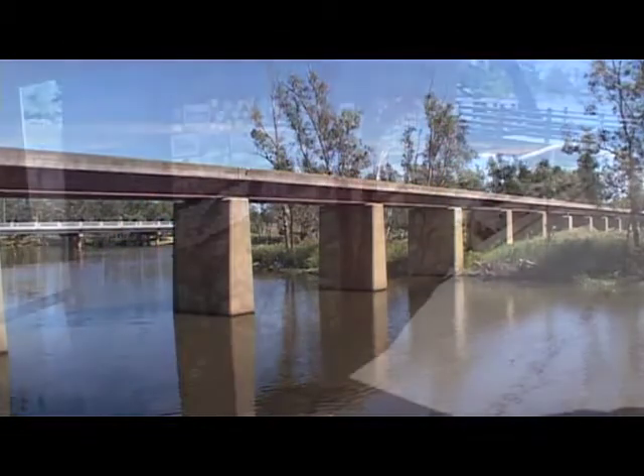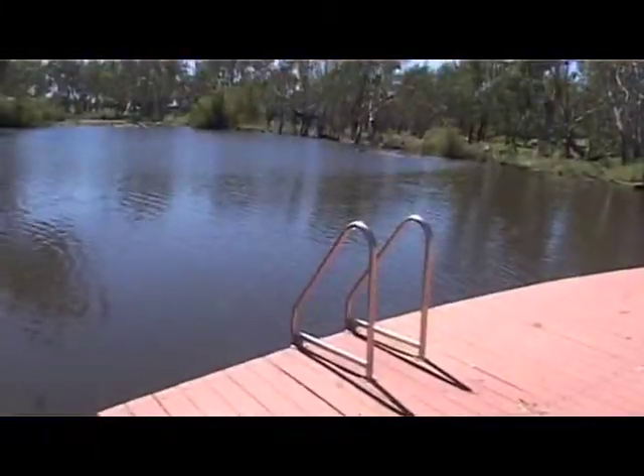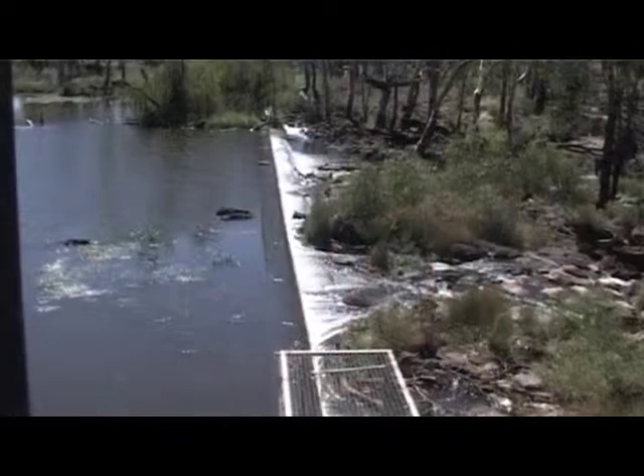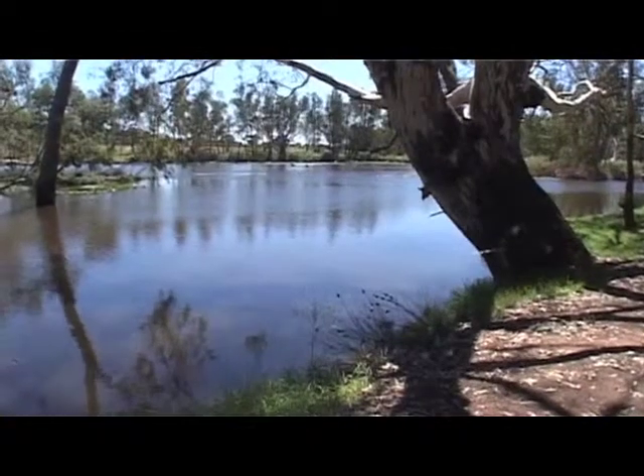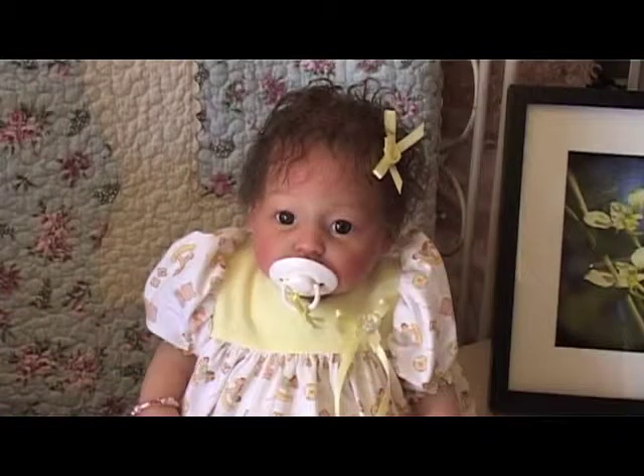At Bridgewater on Lodden, the railway bridge displays a mosaic — a unique way for the town to record its history and environment. And further downstream is the old swimming hole, always popular with the locals ever since the town was founded. Also in Bridgewater is Billy Brook Specialty Shop, where you'll find a great selection of goods aimed at the specialty buyer, and any purchases will be gift wrapped for you.